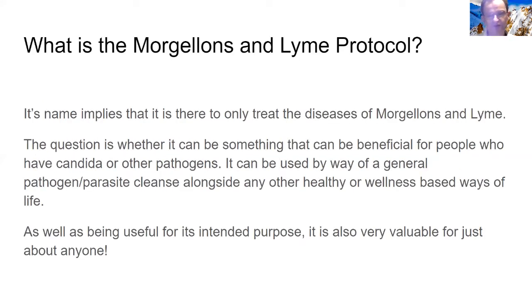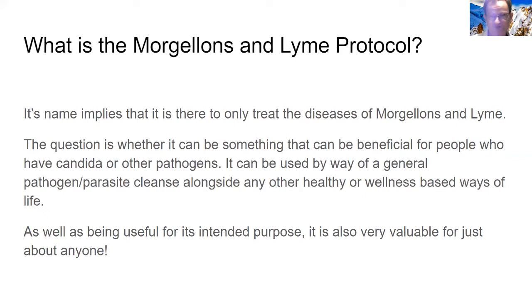So the weird thing about the Morgellons and Lyme protocol is that its name suggests that it's only there for Morgellons and Lyme. That's not the case whatsoever. All right, it is there for Morgellons disease. It is there for Lyme disease, without the shadow of a doubt. But it's also something that's beneficial for people who've got a wide variety of other different conditions, such as Candida, with all of the various different co-infections that go along with it, or indeed loads of other conditions. Okay, it's a healing tool. It's there to help you to improve the well-being of your body.